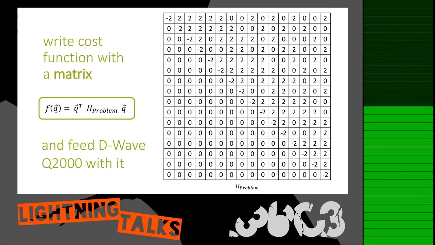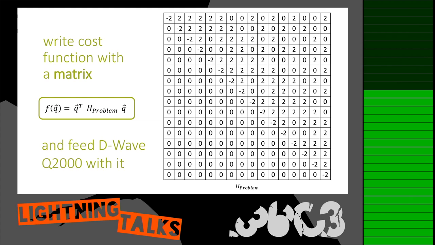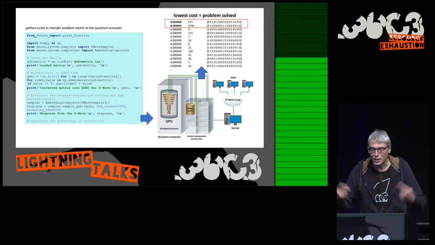When you put all parts of the cost function together, you write it as a matrix equation where Q represents the current configuration on the chess board (all qubits either zero or one) and H is the matrix of your problem derived from the cost function. You simply feed it to the D-Wave system with a simple Python script, and the machine returns several solutions. You pick the ones with the lowest cost — problem solved. No big deal, no Schrödinger cats lurking. School kids can do it if they're clever enough, and my students were.